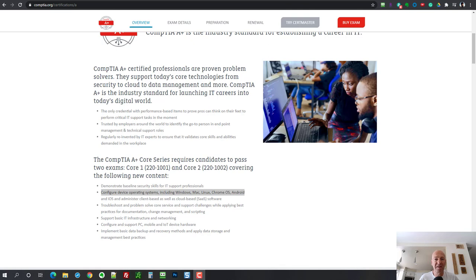As an example, they're not just used for email or for instant messaging. They're also used for multi-factor authentication. Then, of course, troubleshooting problems related to hardware, be it a faulty hard drive or a faulty memory stick, whatever it may be. So it's the basics that you learn here.